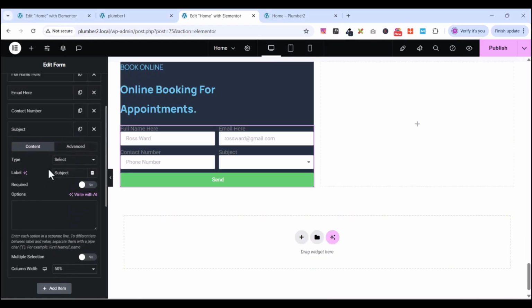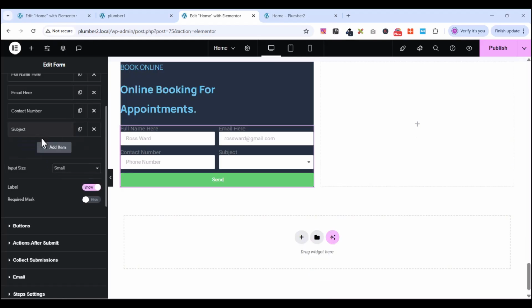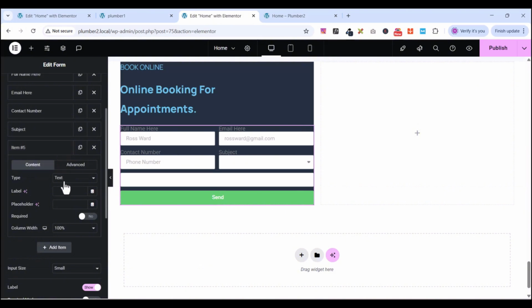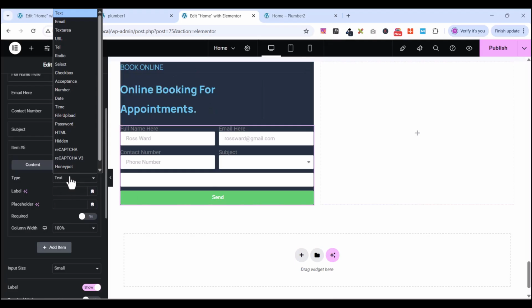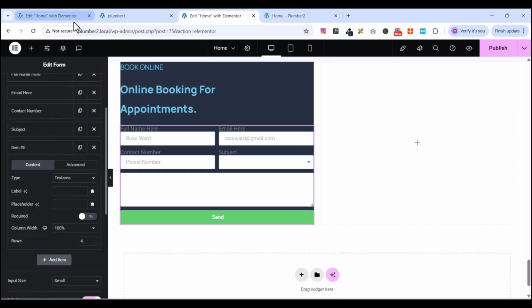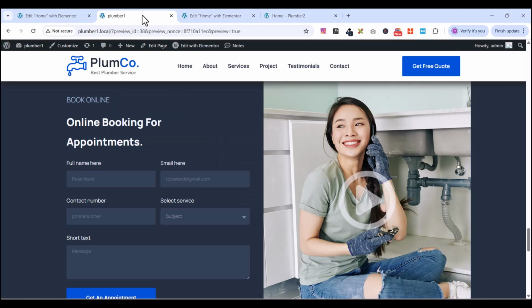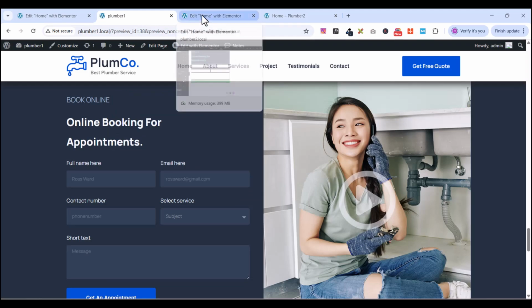Okay, and good. So we are going to add another one called the text, our text area. Okay, our text area, and for that I'm going to leave it the way it is, and it's going to be message short text.